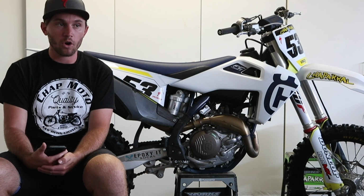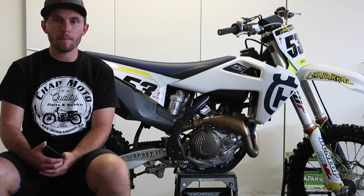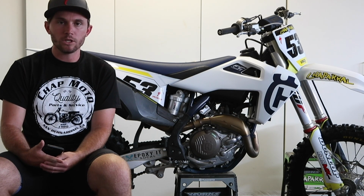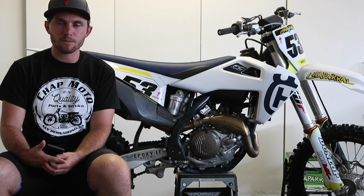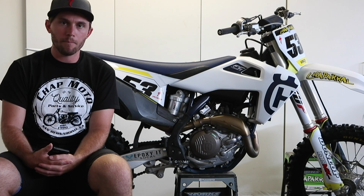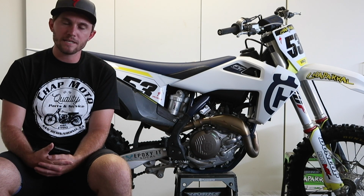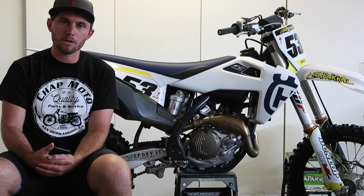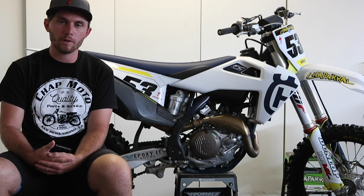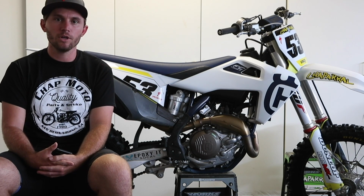For the majority of our group, other than one rider, which we'll get to a little bit later, thought the Husky was a better overall package. With the KTM, we were commenting about how the chassis was really rigid and precise. It has more comfort than, say, the Honda or the Suzuki. They're overall rigid, but maybe not as much as it could use, and it just felt a little bit uncomfortable in places, a little bit harder to set up, a little bit harder to get that comfort across the range of the tracks. Where the Husky, even though it has the same mainframe, you don't feel a lot of that.